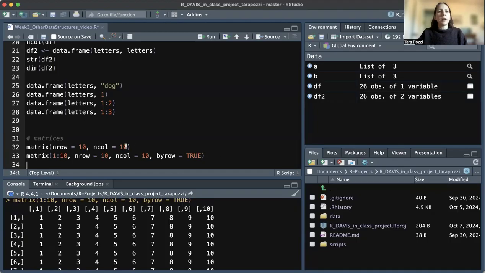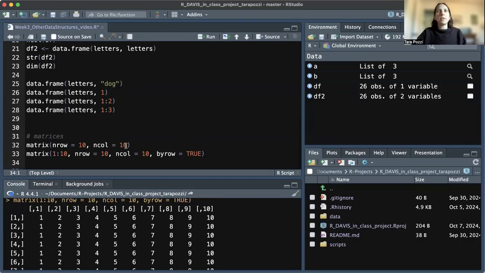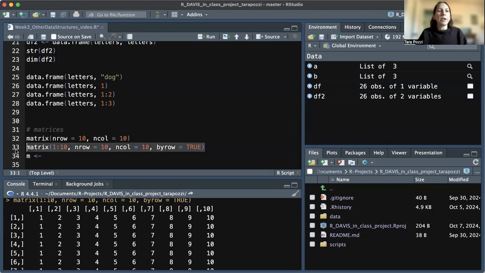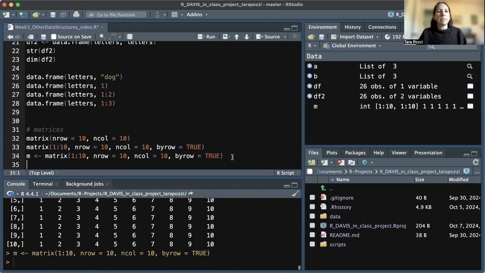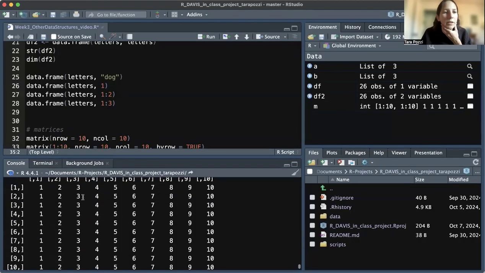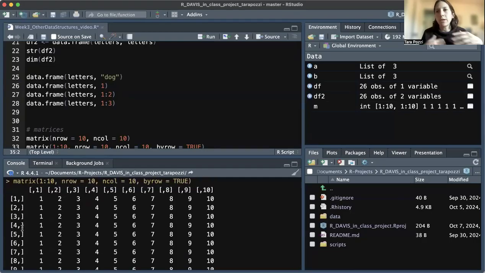One other thing with this is you might want to subset information out of the matrix. So I'm going to save my matrix as an object and show you what I mean. In the console, we can see this is the matrix that was spit out earlier.